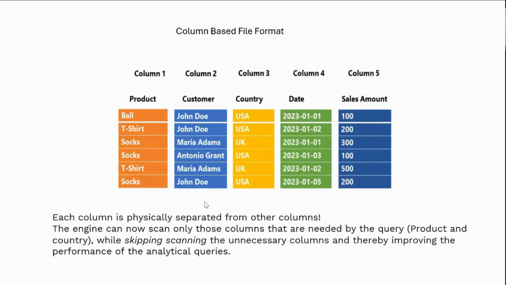Any queries up till now? So, it's not like the Fabric is storing the data in column-based file format? We have not yet come to Fabric. We are yet to understand different file formats in the data world. We have not yet come into Microsoft Fabric or anything. Okay, got it. Yes, these are different file formats that exist today, irrespective of Fabric. Any queries up till now?